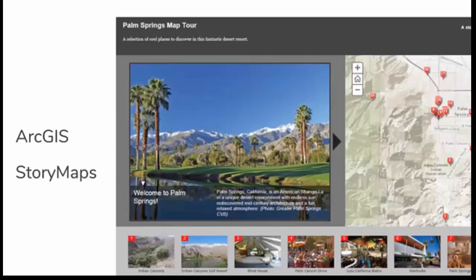So if you were interested in assigning a group task, this would be a really cool way to get them to present the relevant information in a pleasing way that has lots of pictures and is fun. Again, this is just one example, but there are a variety of different ways you can do this. If you're interested in story maps, I would definitely suggest checking them out because they're very cool.